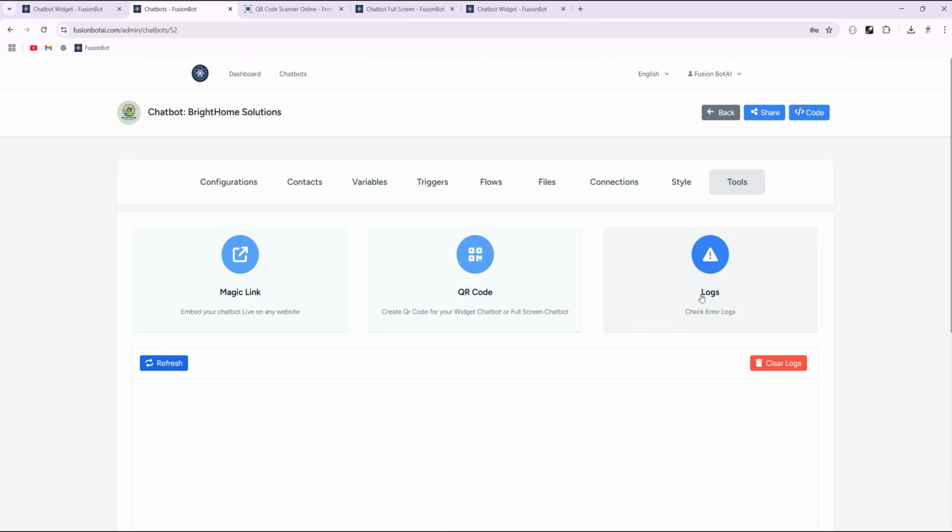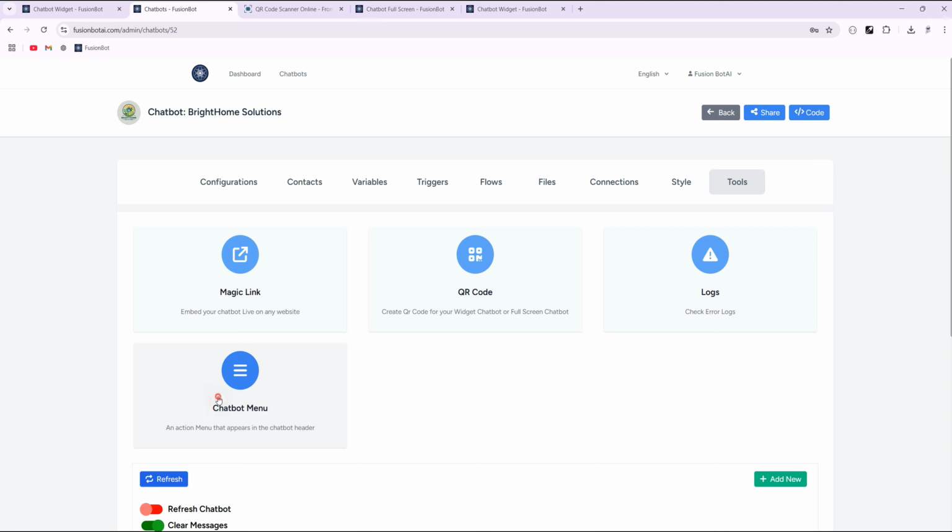What you need to do is just go to this log tool and click on it. You can refresh, and if you find any error here, you just have to copy it and send the error text to us, and we'll fix that bug if there is any.